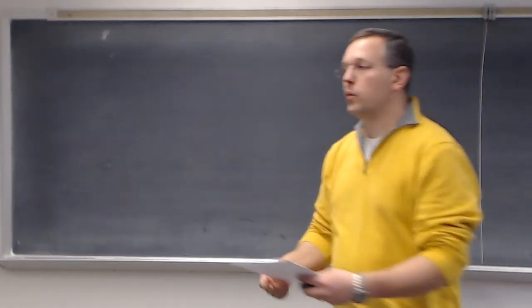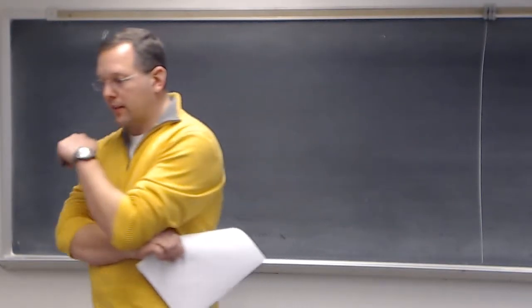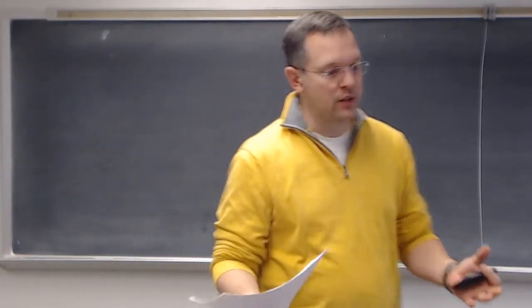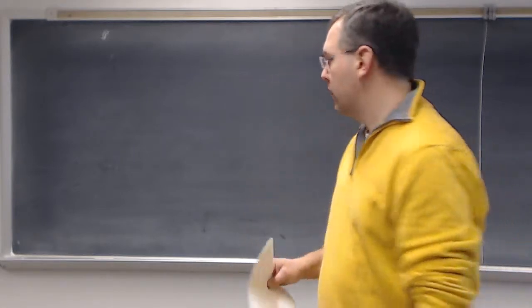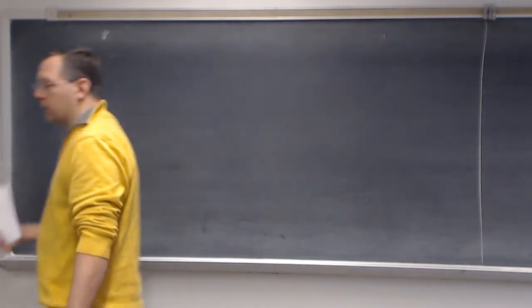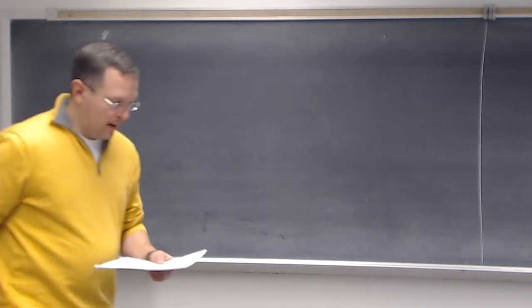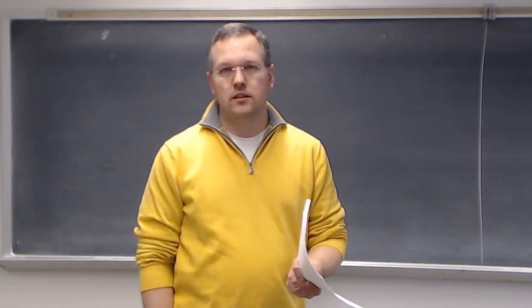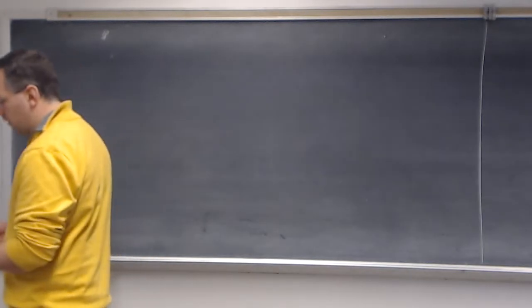So on Monday we started talking about sets. We talked about the fact that sets are pervasive in mathematics, and as the author puts it, everything in mathematics can be described using sets. So we started talking about what it means to be an element of a set, and the notation for sets. We're going to talk more about sets in chapter 1. We finished section 1.1, but I wanted to do a couple of examples from the book.